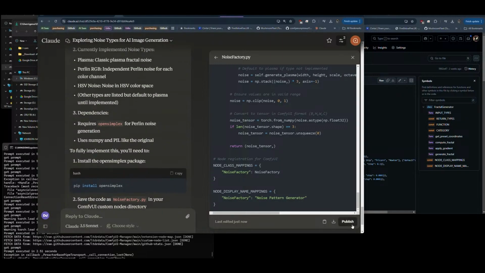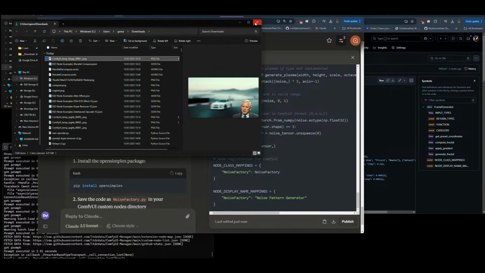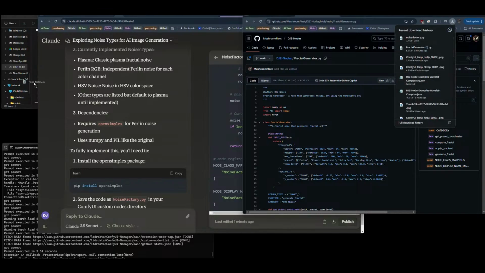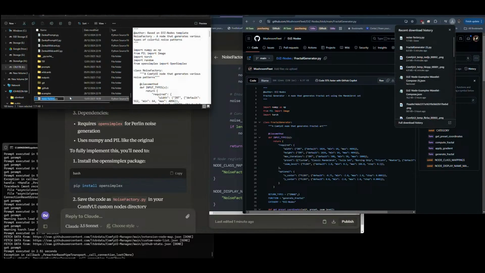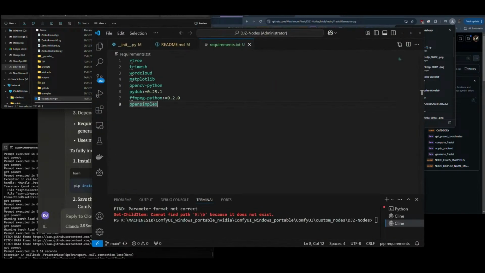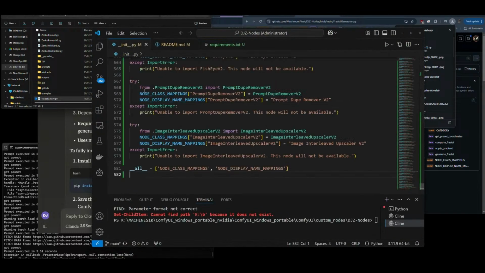Okay, so let's just download this bad boy and find out what it can do. Just gonna kill that for a sec. Noise Factory. And then I'll need this back. Get over here, add Noise Factory.